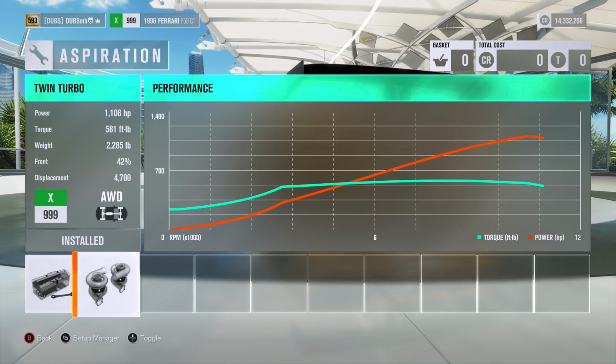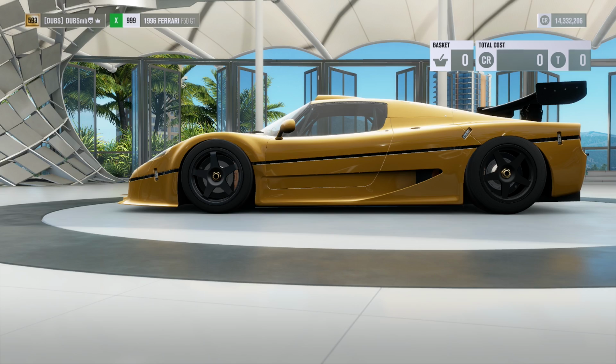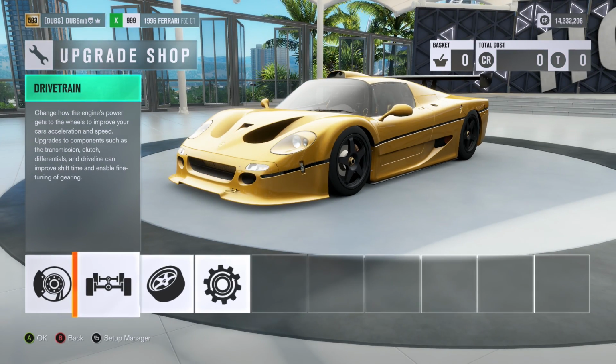So, it has 1,100 horsepower. Doesn't have a lot of torque, but it does rev up to 11,000, like 11 and a bit thousand RPM. So you don't need a lot of torque for this thing. Just keep it really, really high up in the revs and you're completely fine. Either way, it doesn't weigh a lot either. And then everything else, you literally can only just change the rims. And I actually really like the rims on this thing, so I didn't change those.